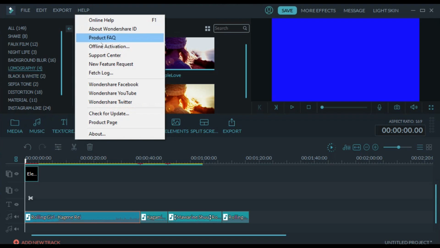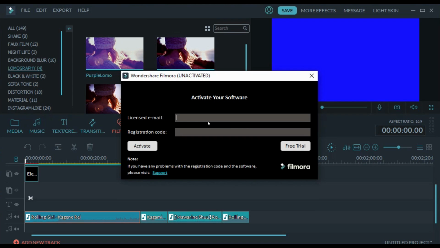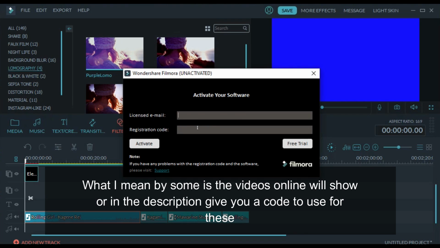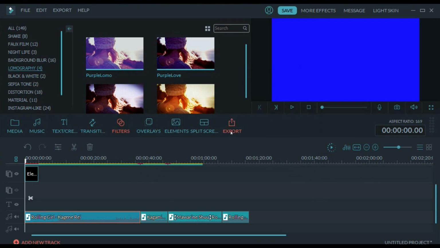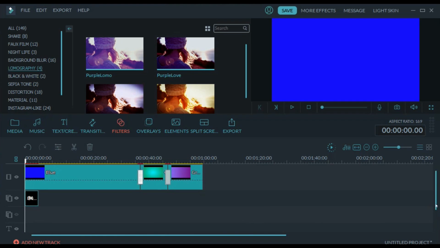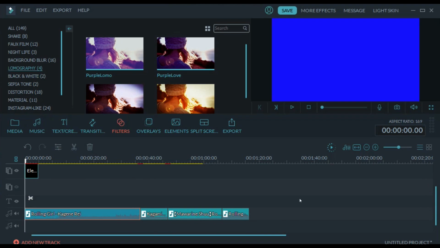You hit help, and then you're going to want to go to offline activation. Some of them have these certain codes you could put in. And like I said, make sure your Wi-Fi is off. And then you just hit activate, and it should say, okay, it's been registered, and then you can export it, and it will not show with the watermark. And while it's exporting, you can go ahead and put back on your Wi-Fi and work on anything else. Depending how long the video is, it might take some time, but usually with me, these videos don't take that long, just because it's a simple, short kind of song, and there might not be that much editing to it.